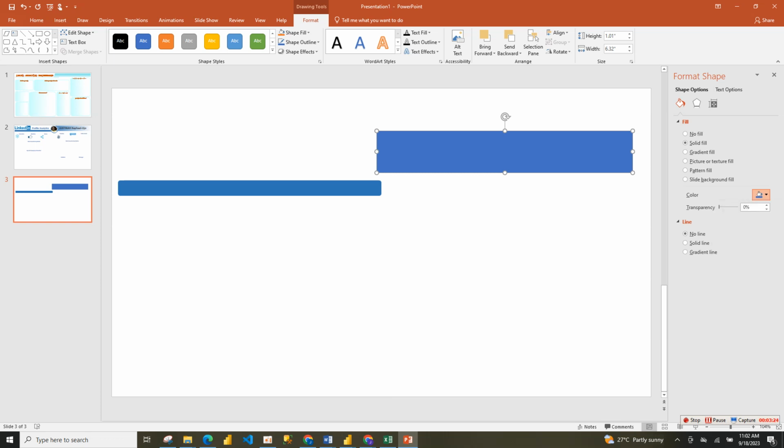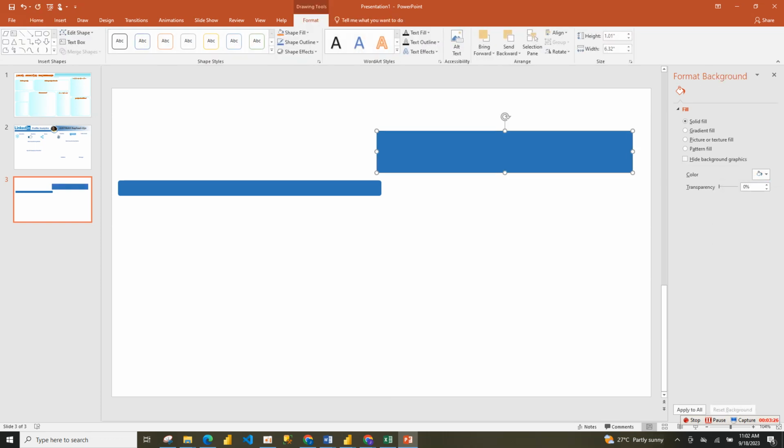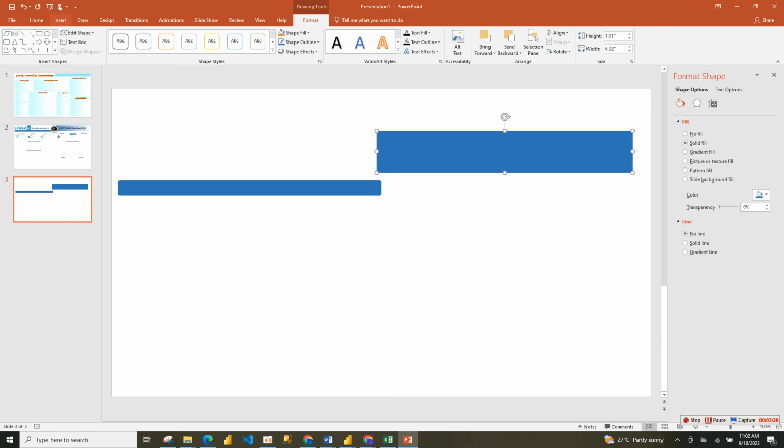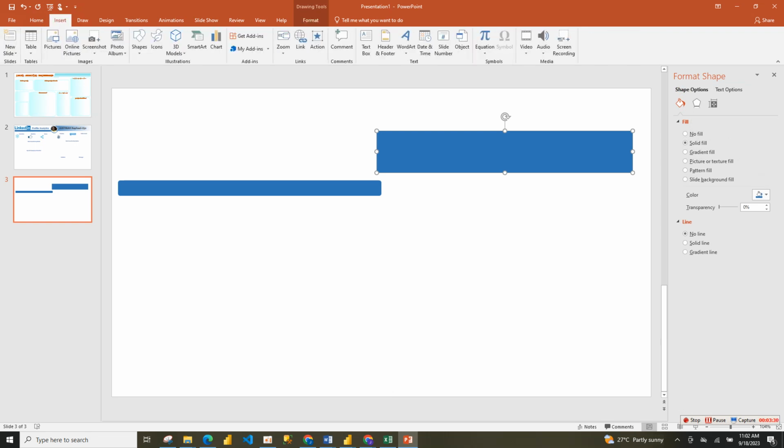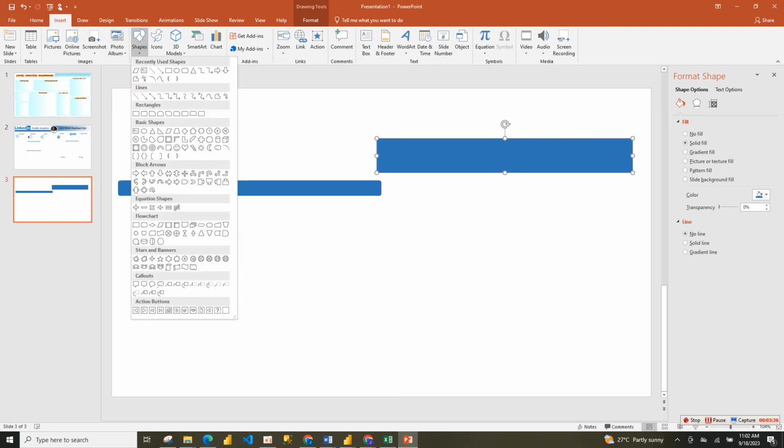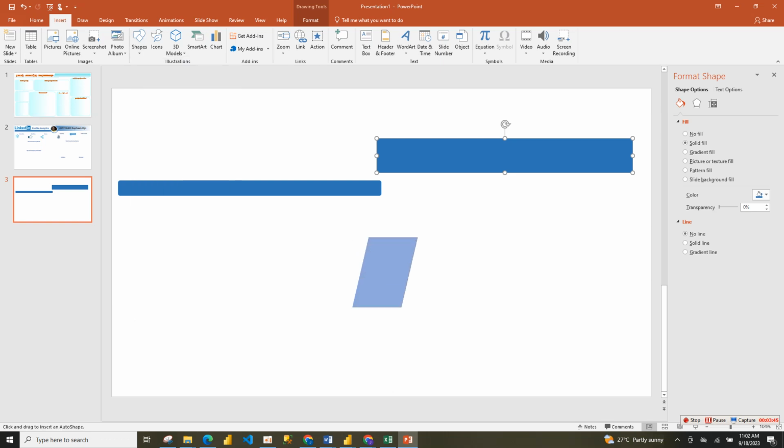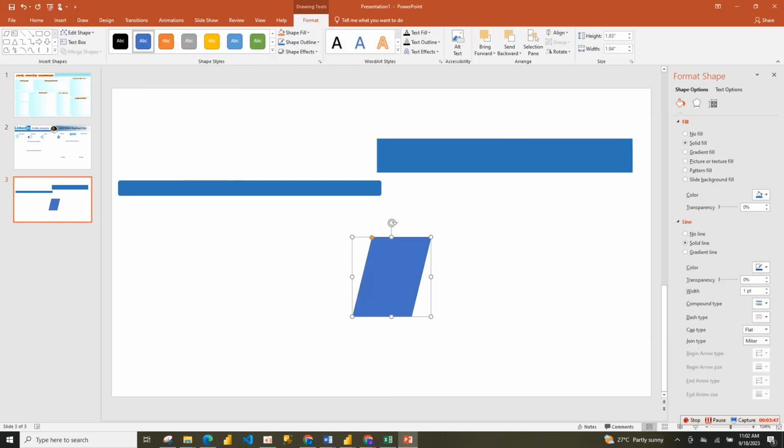Okay, let's just leave it like that. I'll still change it. Now I'm going to click on shape again and insert a trapezium. Is it a parallelogram? Yes, parallelogram. So I'm going to click that.